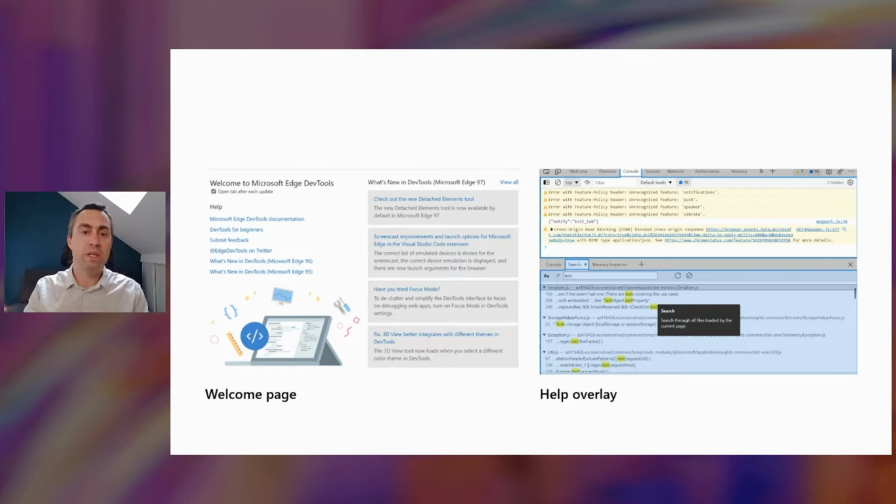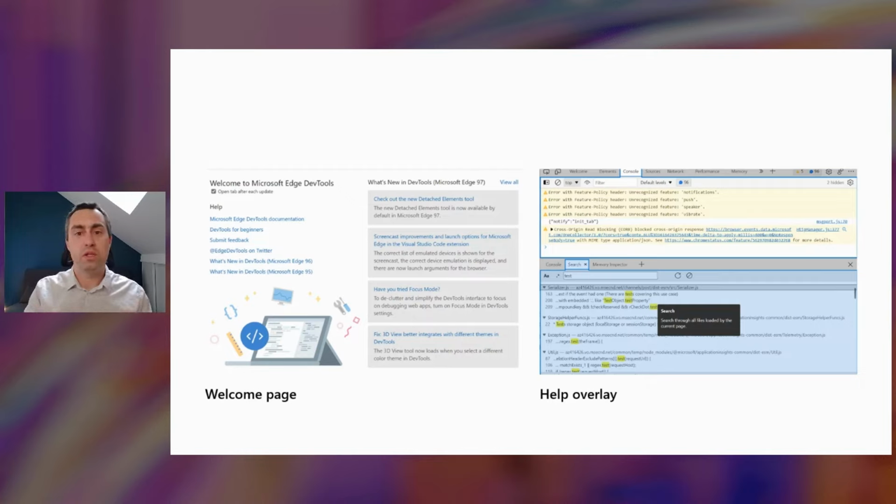And the screenshot on the right is a feature we call Help Overlay, which you can try right now in Edge DevTools by pressing Ctrl-Shift-H on the keyboard. This keyboard shortcut is going to bring up the overlay on top of the tools that tells you what each part of the tools actually do. So you can move your mouse around the UI and switch to different panels. And as you do so, you'll have these little information pop-ups that will tell you the name of the tool, what the tool actually does, and also link you to documentation as well.